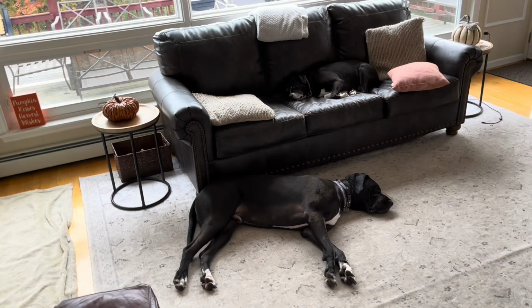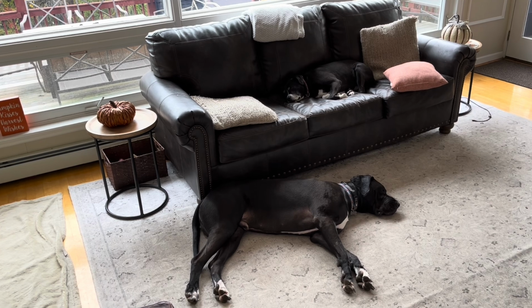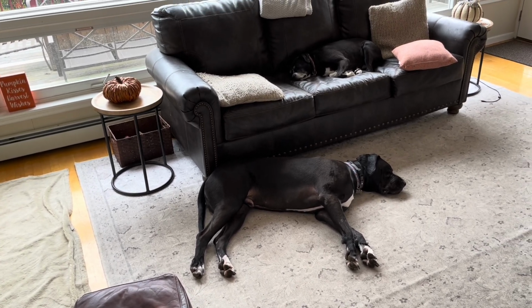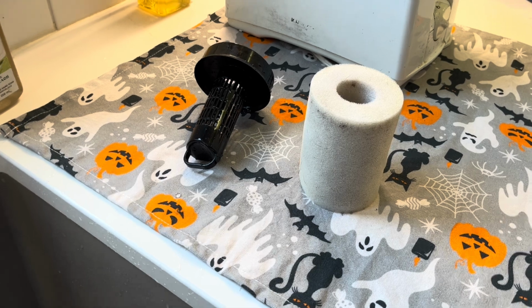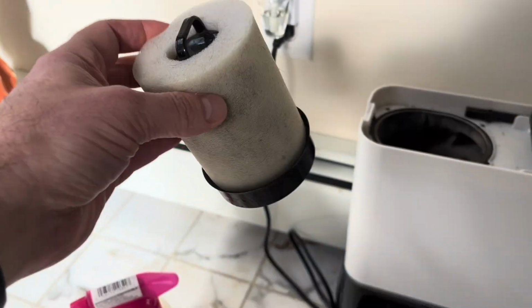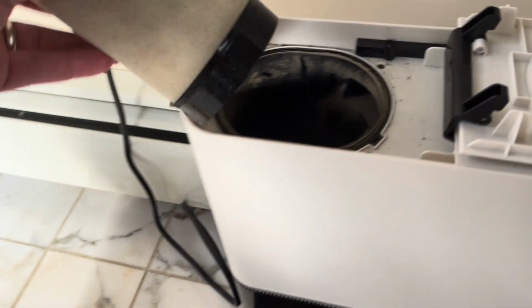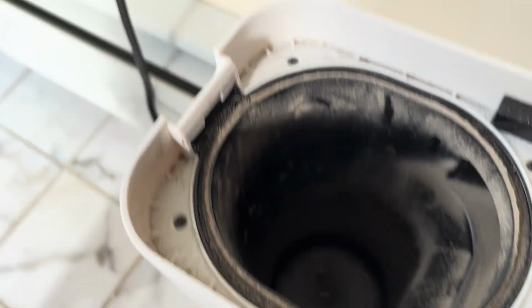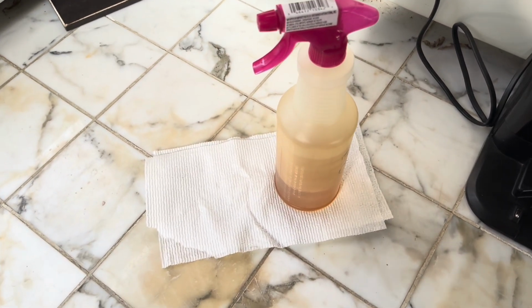This is our security detail, and although they do a good job guarding the house, they do actually create a lot of dander and hair, which our robot cleans up every day. After washing this with soapy water, I'll just let it air dry before I put it back in the base unit. All right, once this is dry, you can just drop it back down and push it in, but there's a little bit of debris in there, and so I'm just gonna, I can't show you, but you can kind of get the idea.